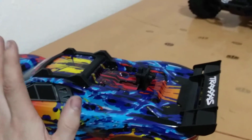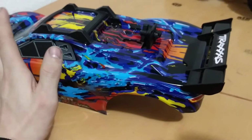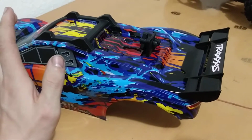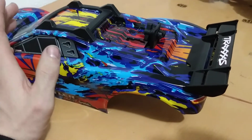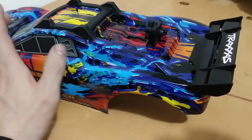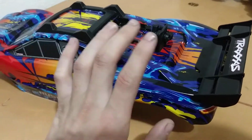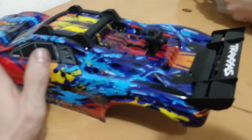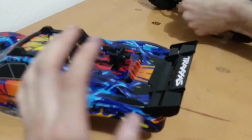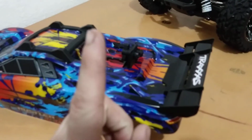Yeah, I mean, I really like this body, and honestly, I will say this: this vehicle is very light. You could put Castle Creations 8-scale Mamba Monster 2 setup in the Slash 4x4 easily. It will bolt in completely fine. The 8-scale Sidewinder from Castle Creations will fit in the Slash 4x4 design. I'm not sure if it'll fit in this one, but I can almost guarantee it will. Almost, though. I'm not saying it will.